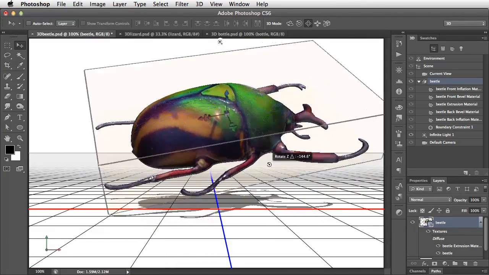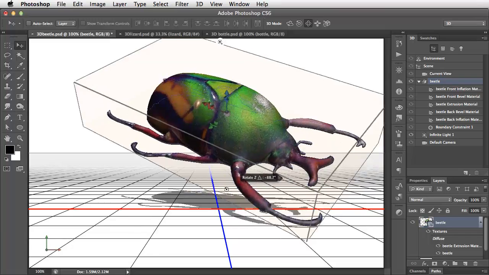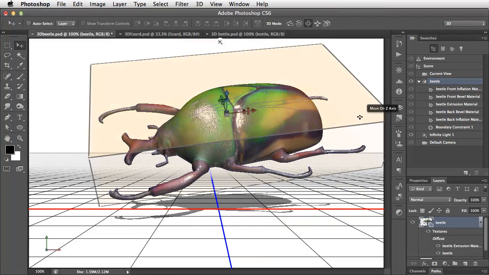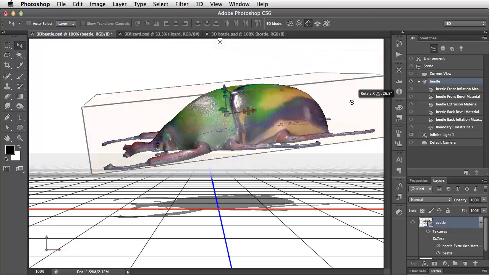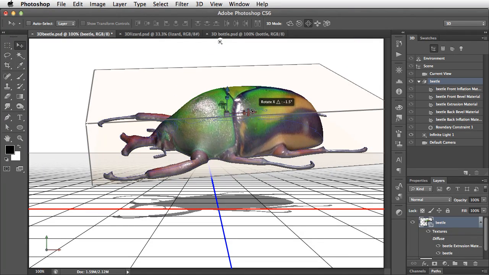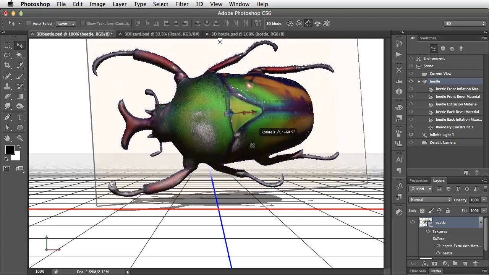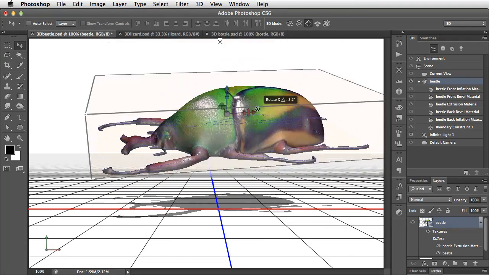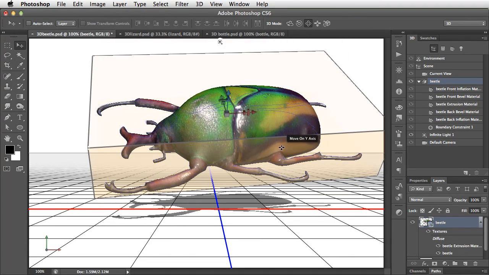And you can see it's a real object that we can move around, we can position in 3D space, we can tilt that, we can do whatever we like with this object. It casts a shadow, it's a real 3D form. And it really is as easy as that to make our first inflated 3D object. We can apply the same technique to a number of different objects.